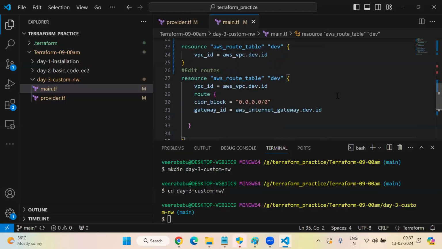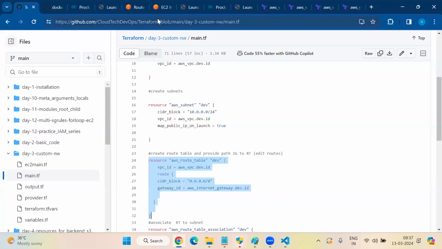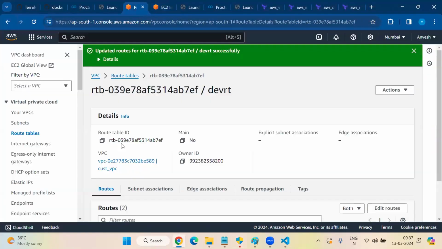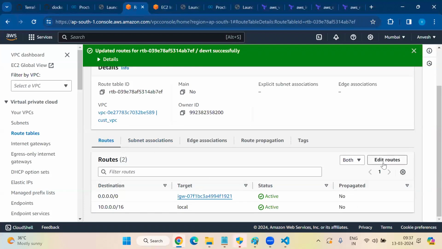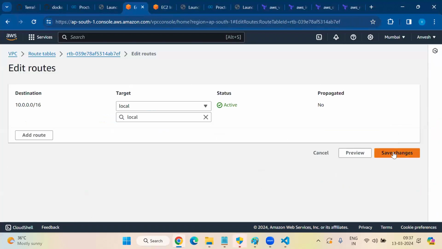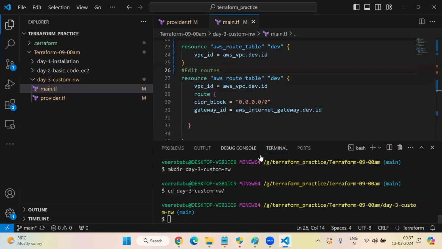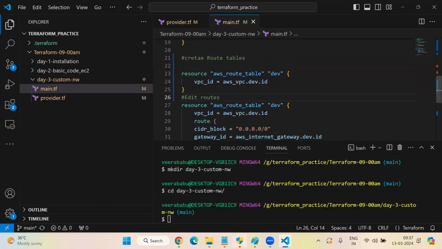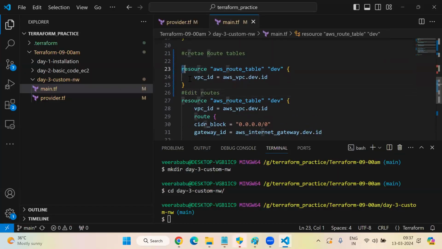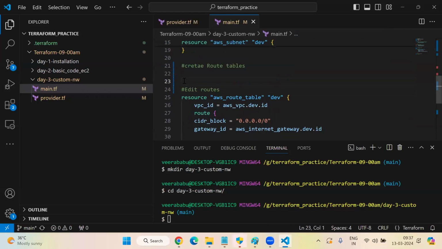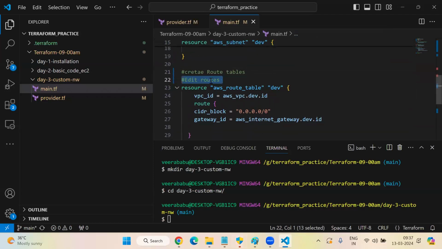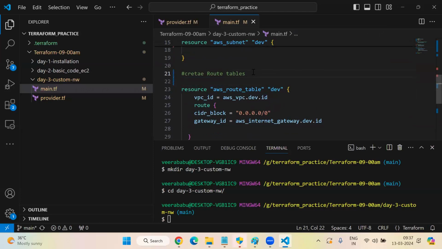Control V. Okay, the process is, guys, here if you can see, let's go on to manual process, edit routes. I'm going to remove this one, okay? Again. So my route table creation done, right? This is not, we can do it by only one block.